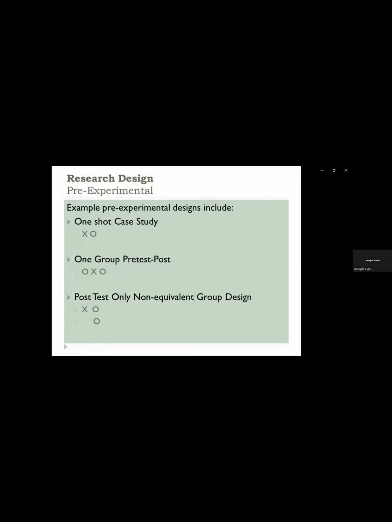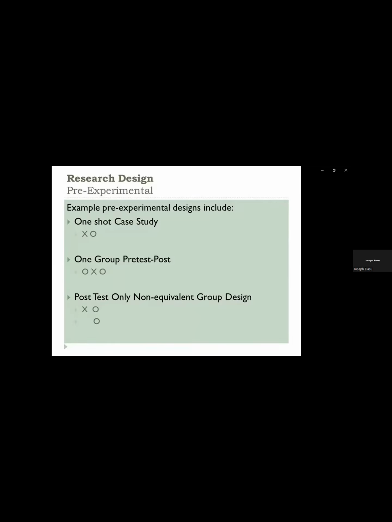Do you have it? The problem with this is I can't say it was the intervention that caused this parenting skills. Perhaps parents already have the skills. Perhaps they were watching a parenting program, and that caused the score they got in the parenting skill, let's say, survey or measurement that I used. So I really can't say it was the intervention that caused the effect on the parent or caused the parenting skills. Additional pre-experimental designs are the one group pre-test, post-test.